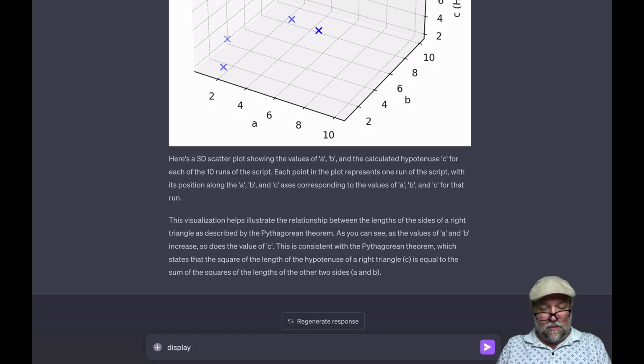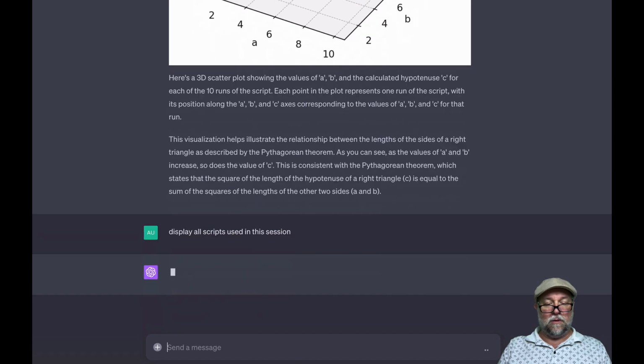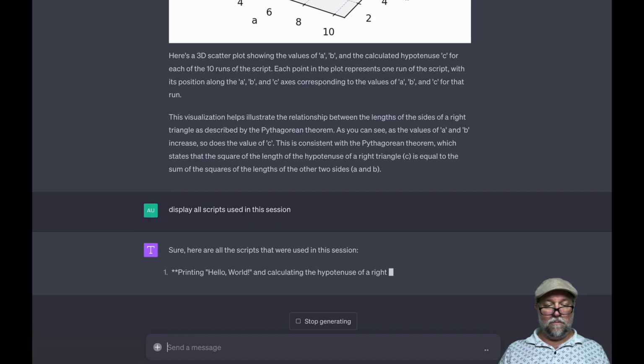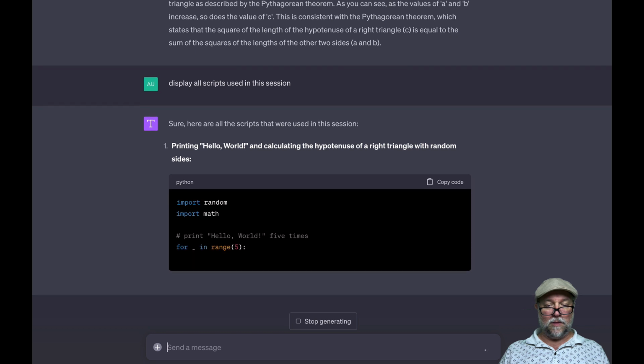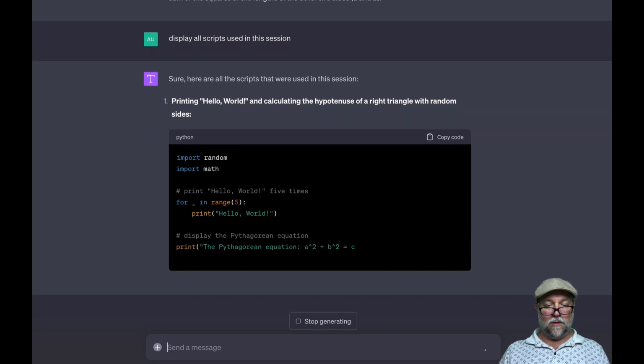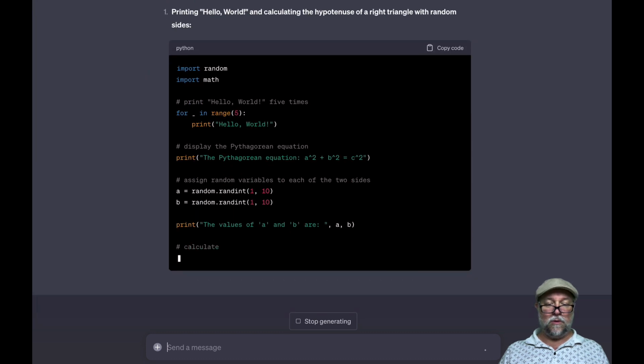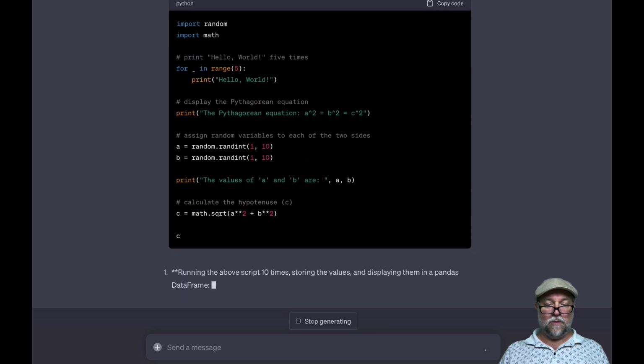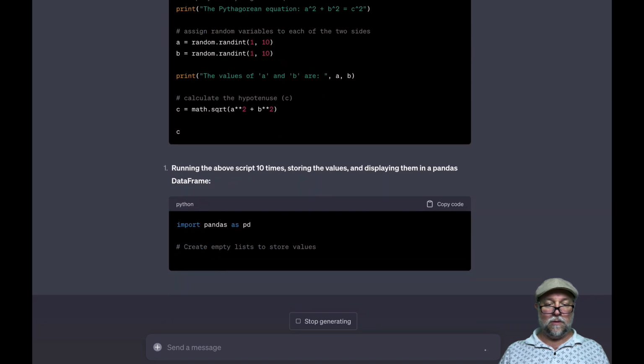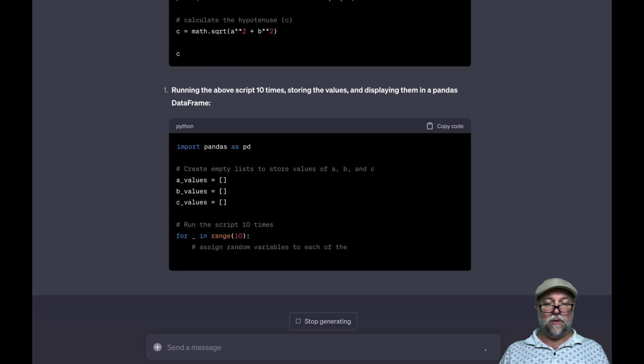Display all scripts used in this session. So there's our first one. And here's our second one.